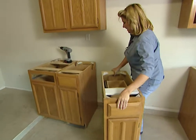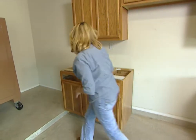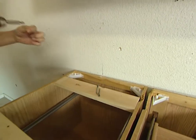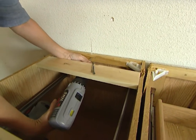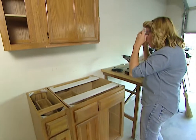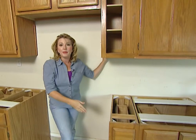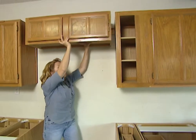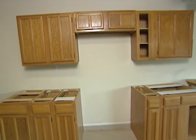Okay I'm putting my base cabinets in place — this one will fit right here. Alright that looks pretty good. Now to hold these in place I'm going to go ahead and put one screw in each cabinet. I've already found my stud — there's one right here — and I'm going to put the screw through this top board right here for extra support. Now in the event that you have your top cabinets in place and your base cabinets and you find that they don't match up, here's the great thing about the way that we put this backer board on: all you have to do is slide the cabinets down until they match up with your bottom cabinets. Do the same thing on the side over here. Okay now we have a nice symmetrical look to our cabinets.